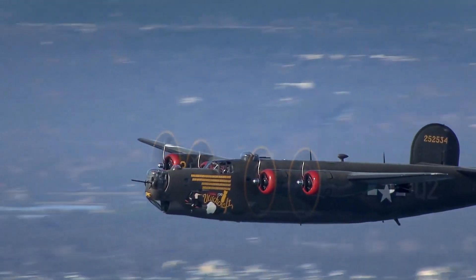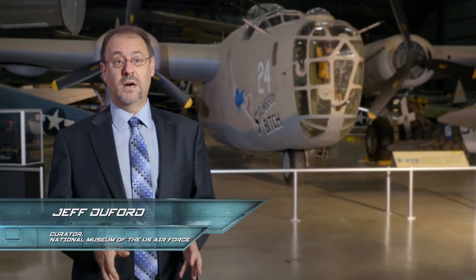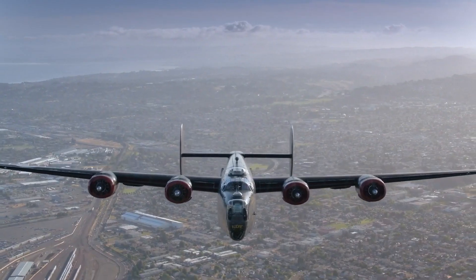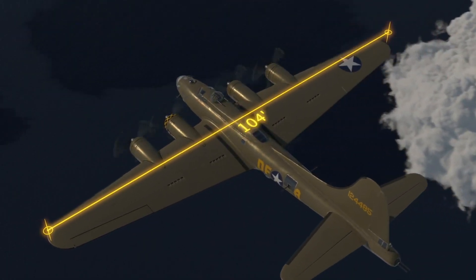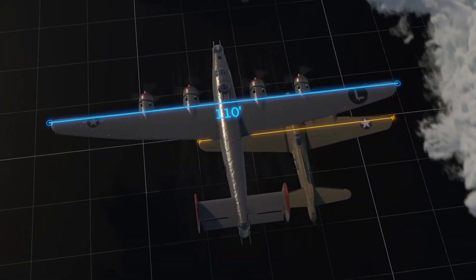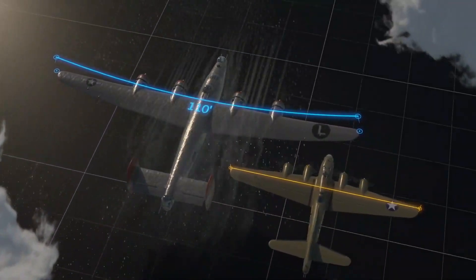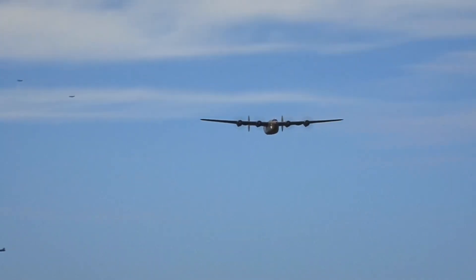The B-24 is built to fly far — really far. The B-24 could fly missions as long as 4,000 miles. A key feature that gave the B-24 such long range was its long wing known as the Davis Wing. The B-17's wing is 104 feet long; the B-24's shoulder-mounted Davis Wing is 6 feet longer. This long and narrow wing allows for better airflow and greater lift, increasing aerodynamic efficiency and granting the Liberator far greater range. Some crews had missions that lasted as long as 14 or 15 hours.